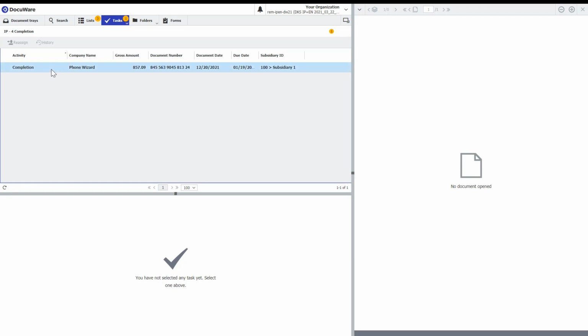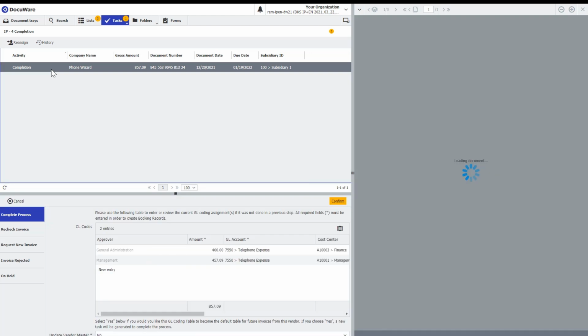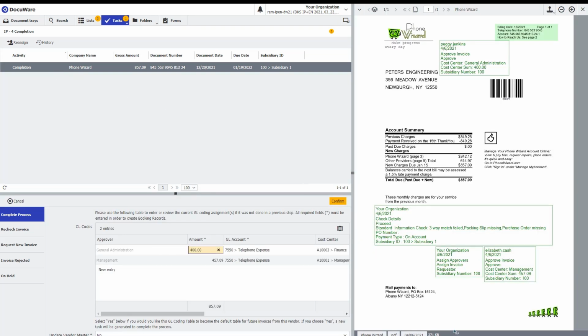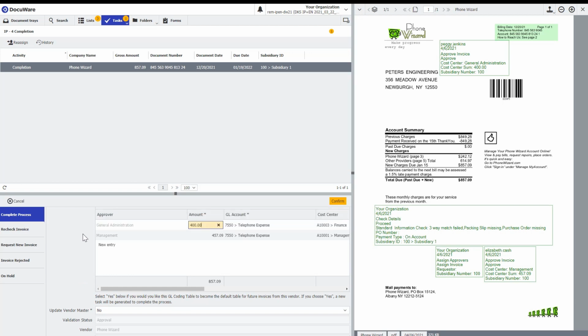Now I have a task for completion for Phone Wizard. By looking at the invoice, I can see it's been stamped by Elizabeth Cash. She's approved it. And also Peggy Jenkins. She approved it for their dollar amounts. And looking at this, I can also review. I'd like to update the vendor master. I know I get this invoice every month. Always gets charged to finance and management.